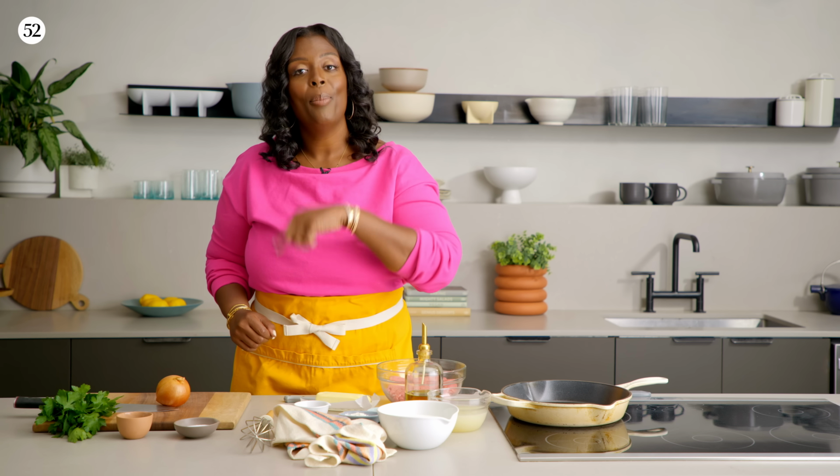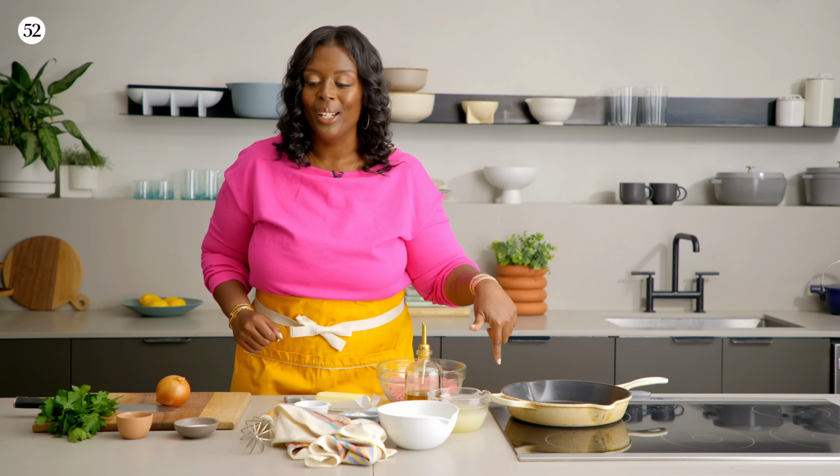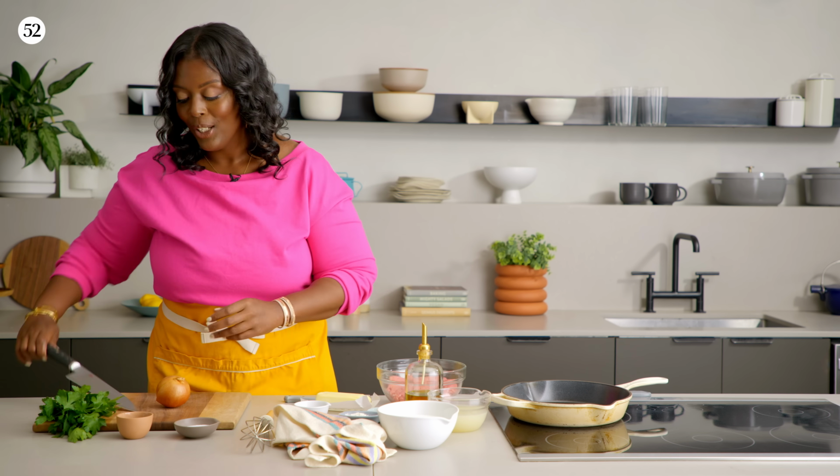So while our biscuits are baking, we're gonna get into our sausage gravy. So the beautiful thing about this recipe is it all comes together in 30 minutes or less, depending on your oven, of course. But biscuits are still in the oven, we're gonna get into our onion.